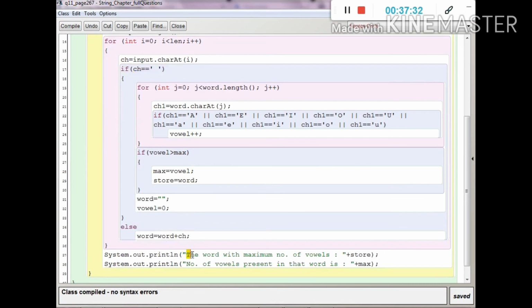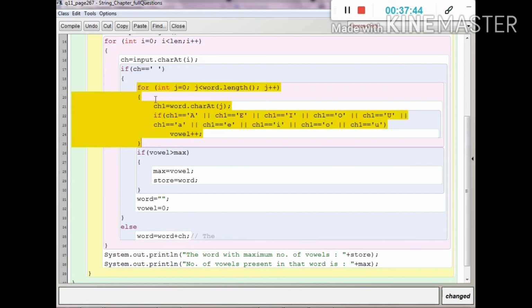So if I take this line, the word I, so the first time the word stored is the. Now inside of this part, for j equals 0, j less than word dot length, so word value is the. The dot length is obviously 3, so j less than 3, that means the j loop goes for 3 times. Now ch1 extracts first t, then h, then e. Now if I count this part, only one time it will be true because e is present and e catches that location, that means the vowel counter is 1.